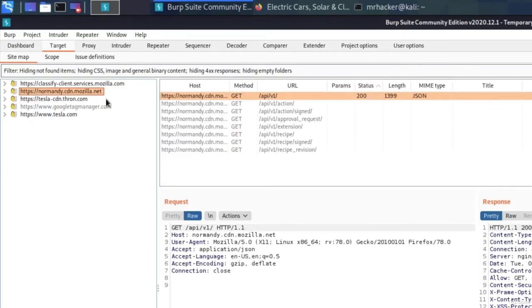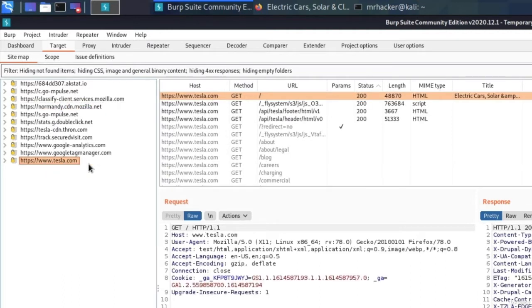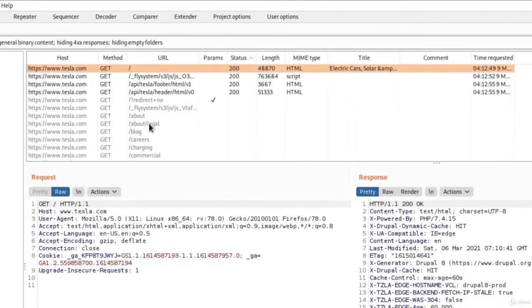And here are all the links that we visited once we tried to visit tesla.com. In order for us to load the tesla.com page, we had to send requests to all of these domains right here. And somewhere in here we should also see tesla.com. Let me check it out. Here it is. It's last in my case. And once you select any of these links or domains, in the window to the right, we will see all of the HTTP requests that we performed with that website.